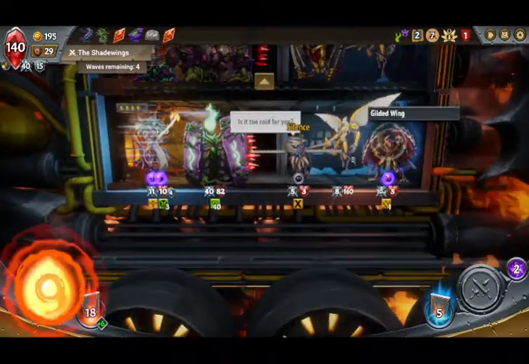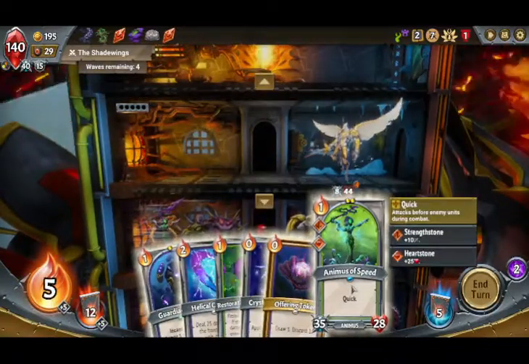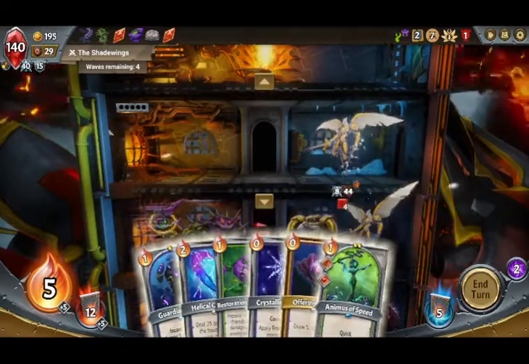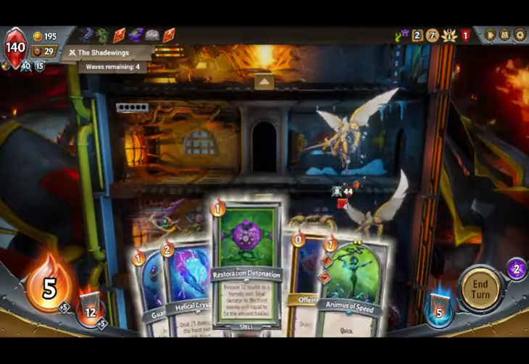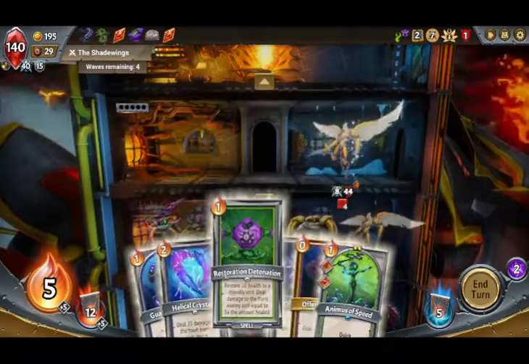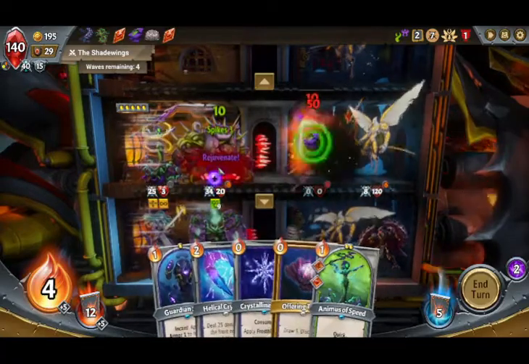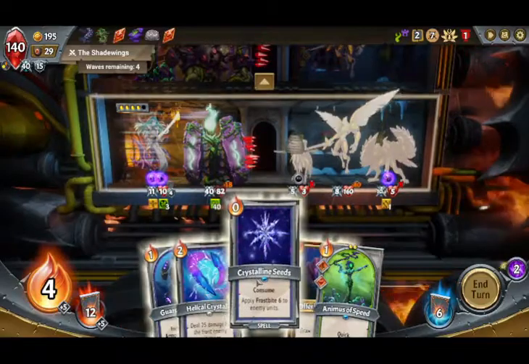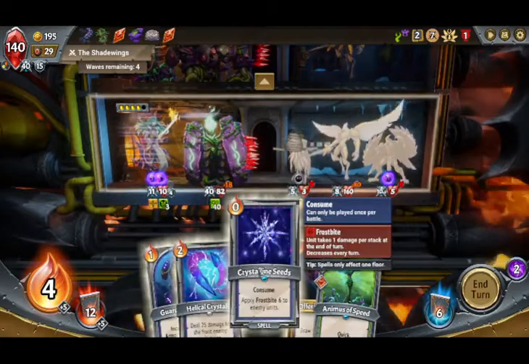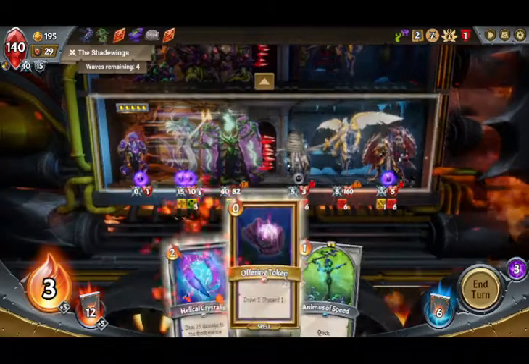Are you dealing damage? We do deal damage. So if I want to think about this, deal 40 damage, so you'll be dead. We have 5 energy right now, so let's do what we know we want to do first. What are you? Killing blow? That's not gonna happen. Oh, we should have played this first, my bad.